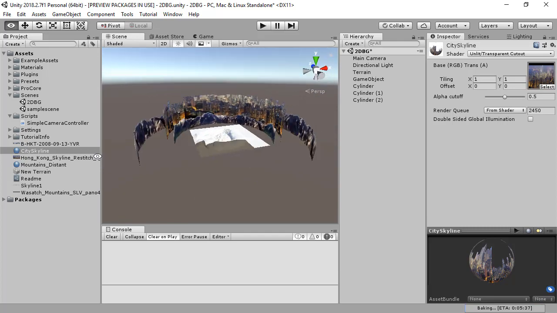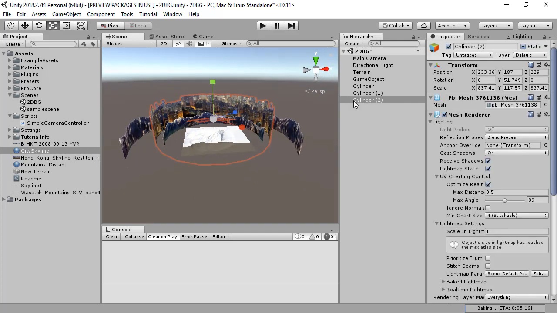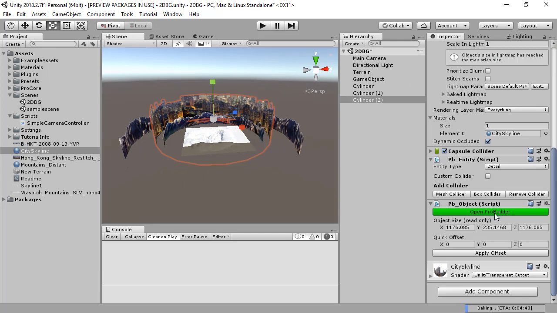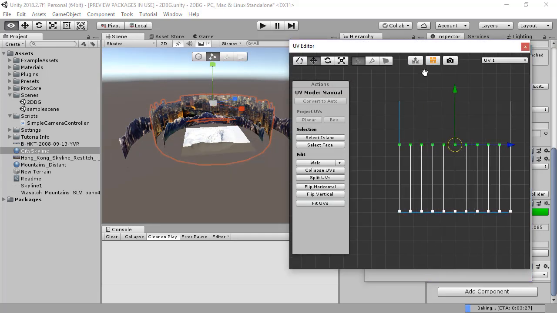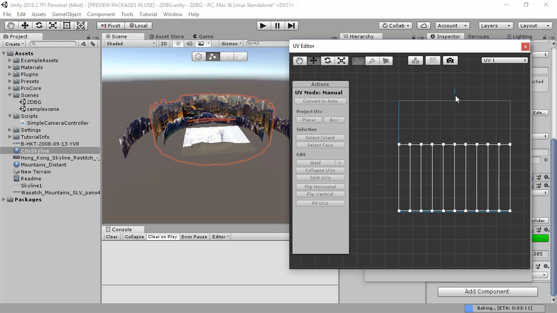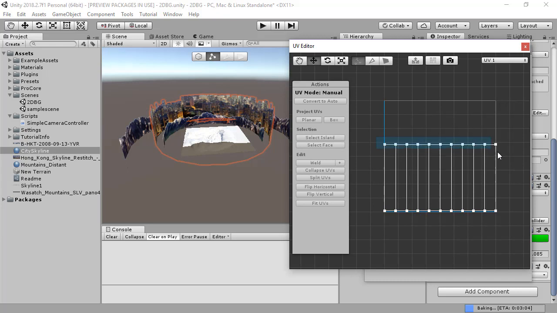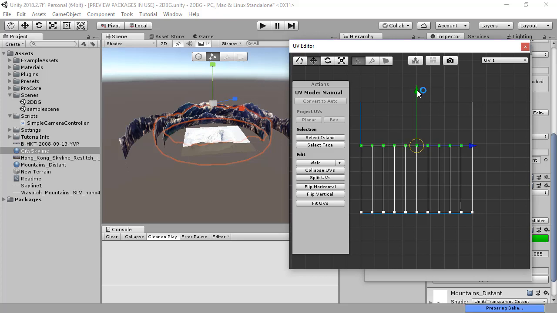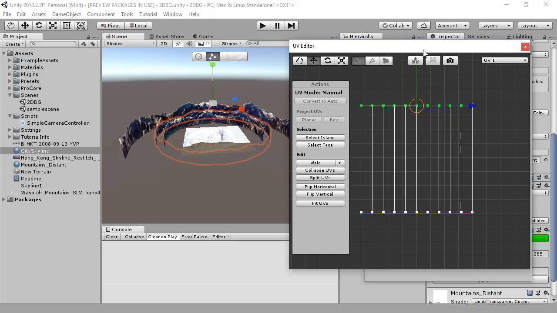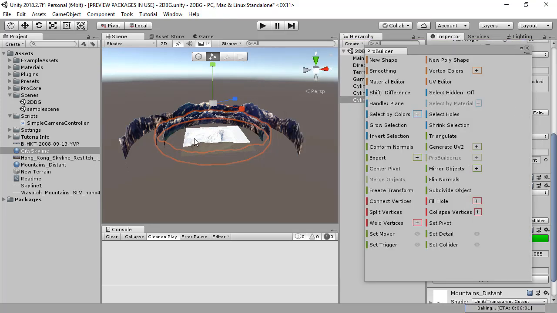Now the UVs don't look quite right, so I need to do some UV editing. That made the texture swap. I think I just need to close this window and reapply the texture to make sure that it looks right.